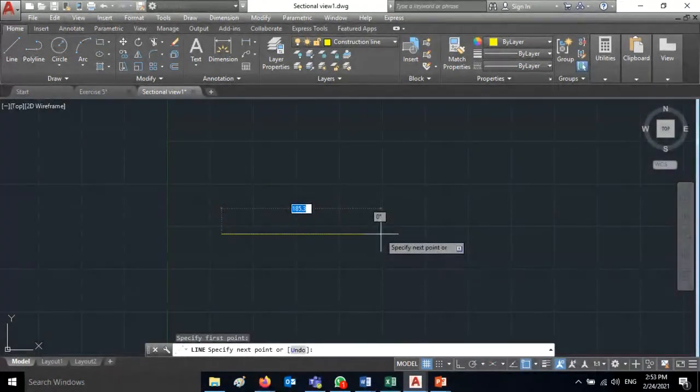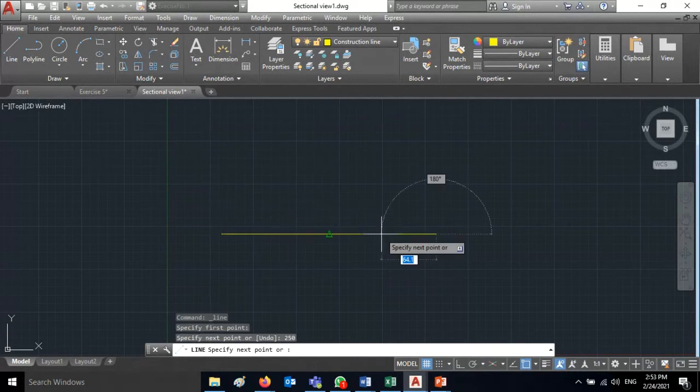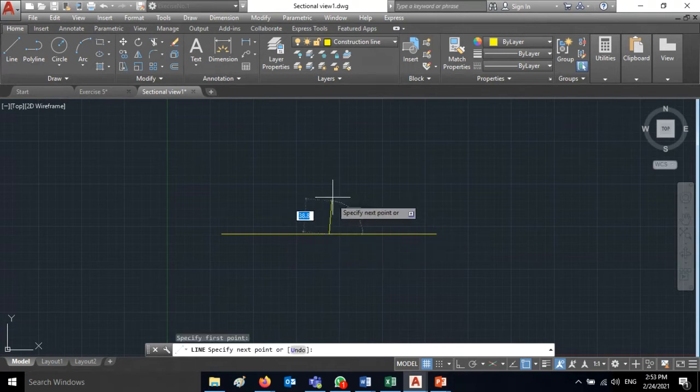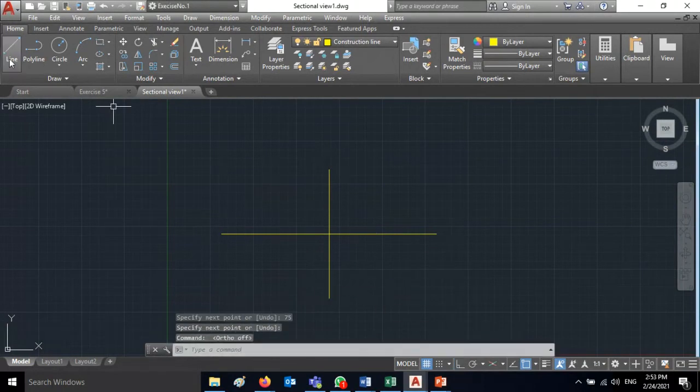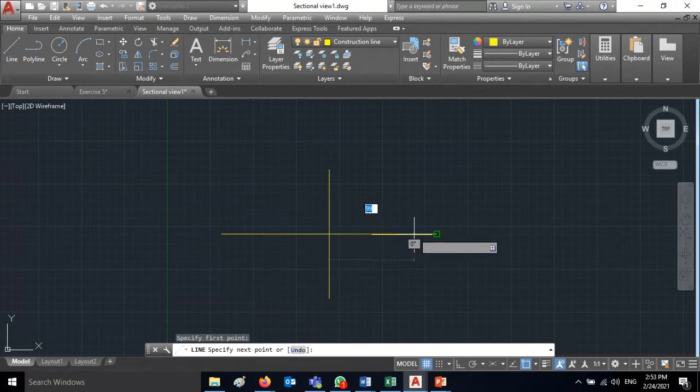Let us say I'm going to draw 250, a little bit bigger. Similarly for the height, use ortho mode, and let us say it is 75 at the top and similarly 75 at the bottom, and then switch off. Draw the line at 45 degrees from here.